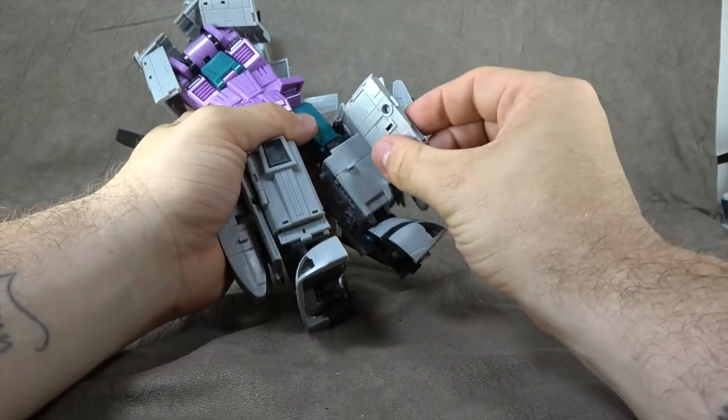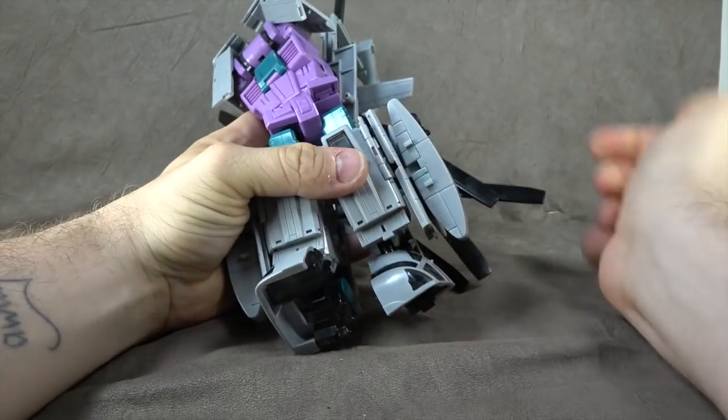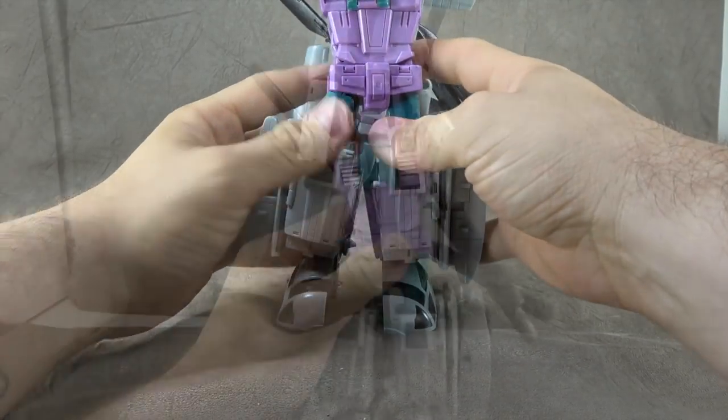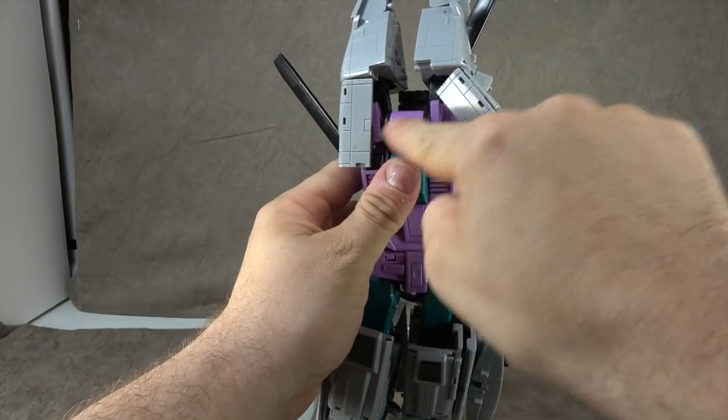And then on this side, this is already folded down. Bring that around and snap it into place, and then snap that down. And that is the lower body done. Now let's raise up the camera. All right, so these are the arms, obviously. They're pegged into this combiner port piece.